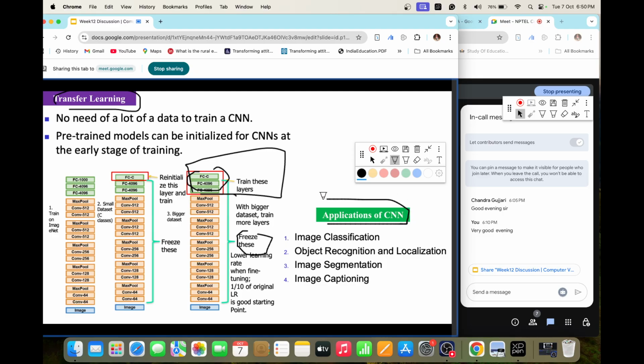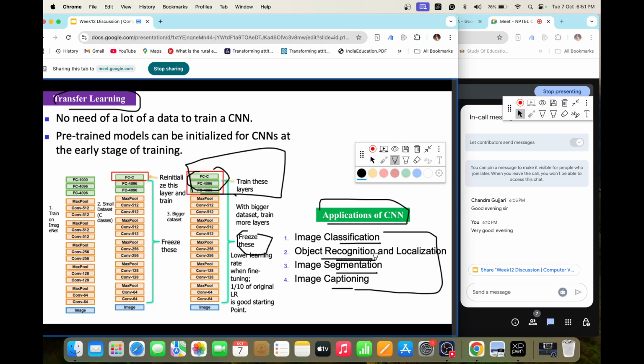The applications are very vast. One is classification, then recognition and localization, commonly called detection, then segmentation and image captioning. These are different applications. Again, I hope all of this is clear: what are classification, detection, segmentation and captioning? Classification means you just give an image, like different fruits, and ask what fruit you have. The answer your model gives will be like banana, apple, etc. That is classification. It will only tell you what fruits are in it. So that is image classification.